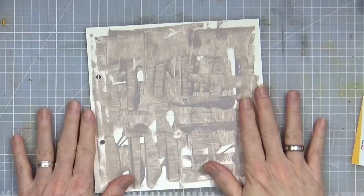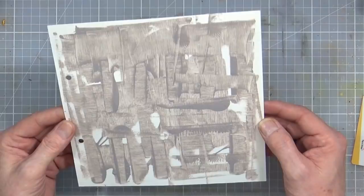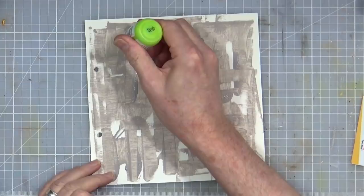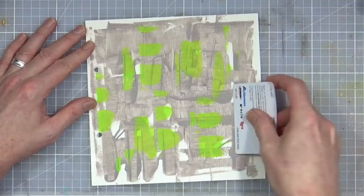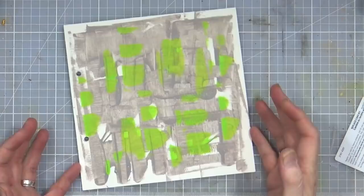Okay, that grey paint is now dry. I forgot to mention the card I'm using is a 300 GSM or 140 pound textured watercolor cardstock — you can see the texture in the background, it's kind of like a linen texture. That's what I like to use for my mission inspiration challenges. Time for the second little bit of color — I'm not going to put a huge amount in, just small scrapes this time. I've got a little wet wipe just to clean the edge of my card off, and I'll dry that off and then I'll be right back.